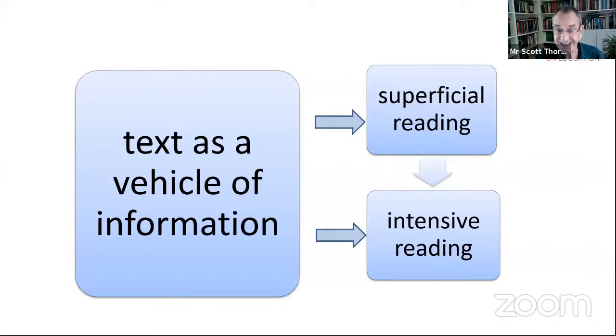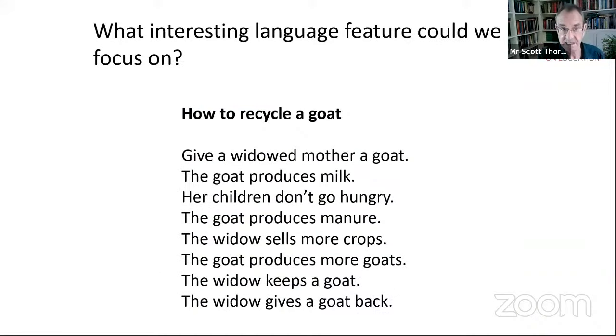Now, what's the next stage? We're going to use it as a linguistic object. We're going to look at the language in the text. So, what do you think? What's in that text that might be worth focusing on? Remember, in the other text, the Covent Garden text, we looked at prepositions. What's anything here in this text that you think might be worth focusing on?